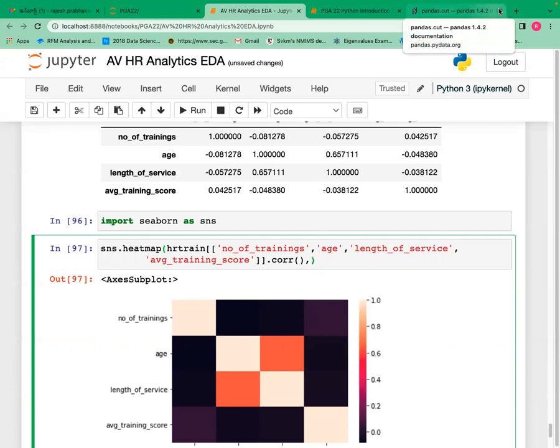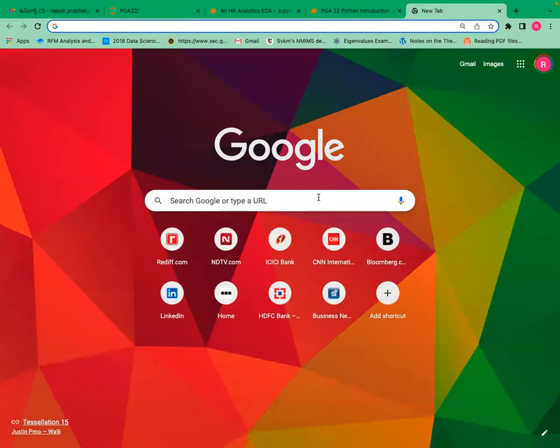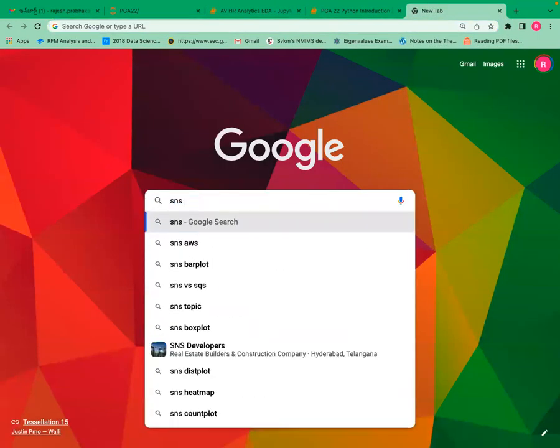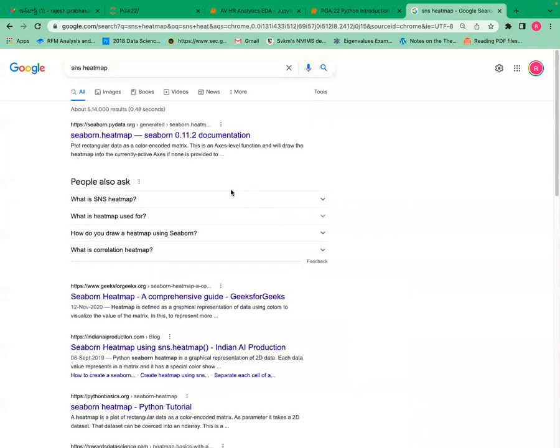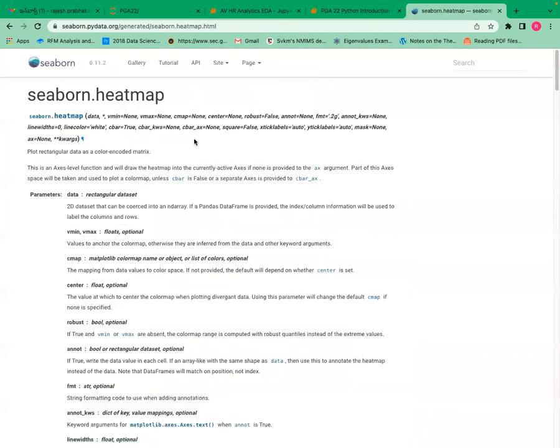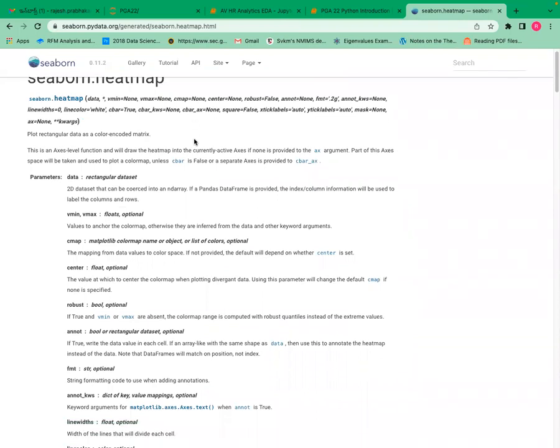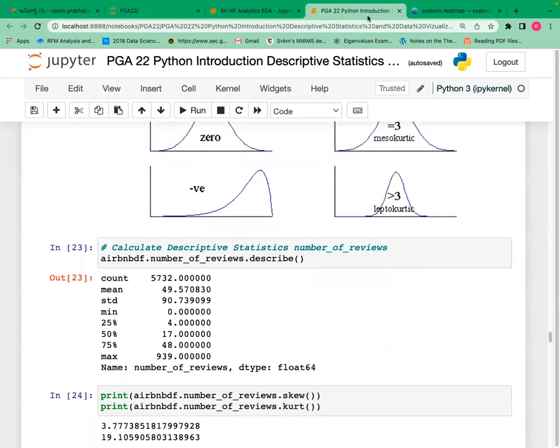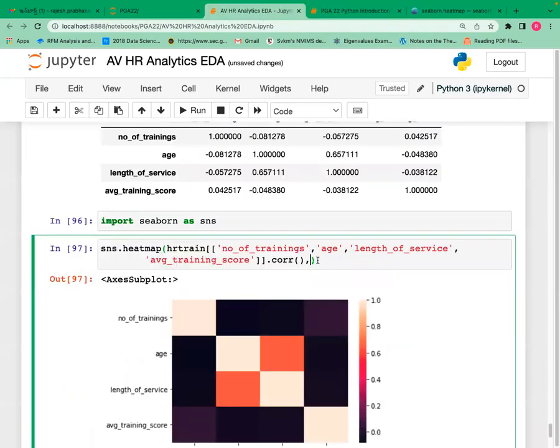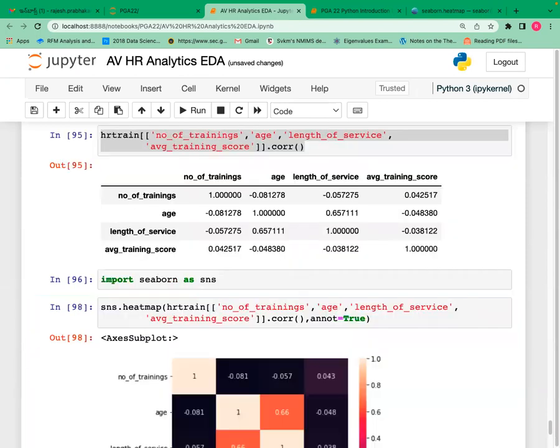Okay. sns heatmap, annot is equal to True. Get the values.